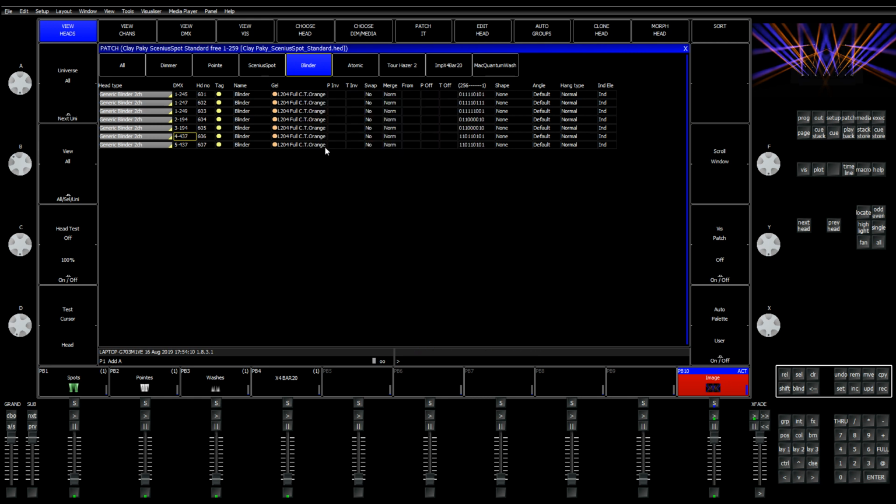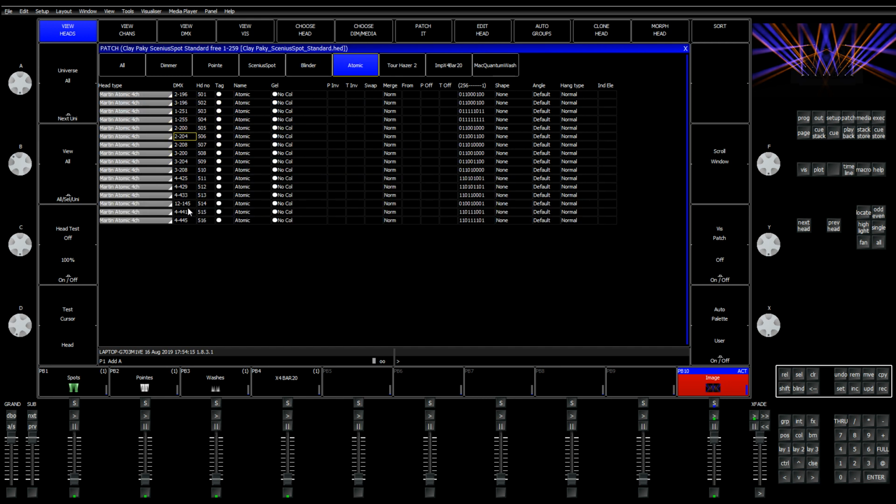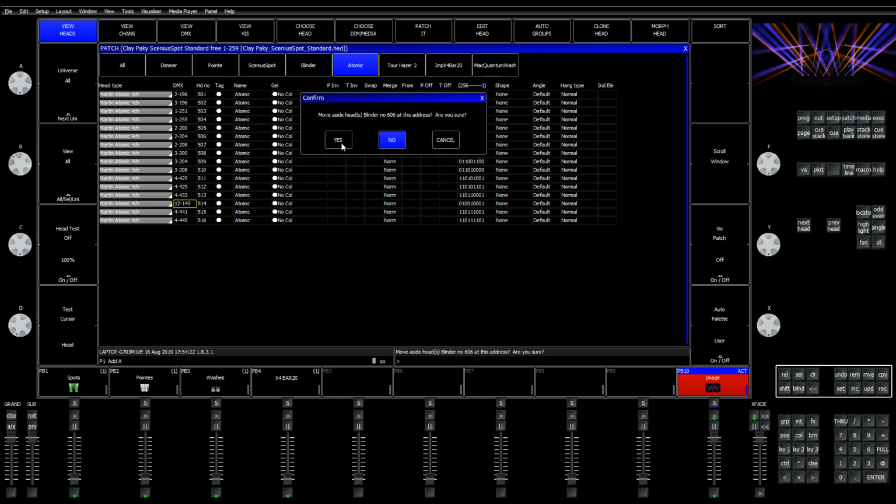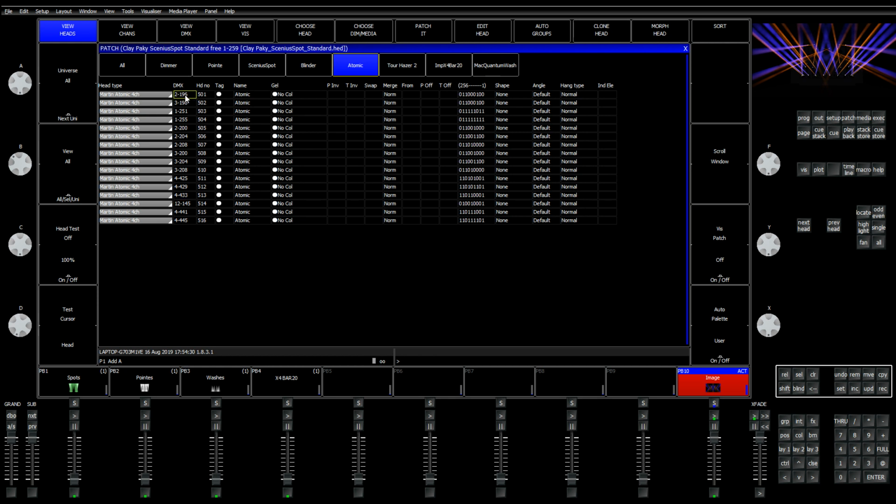Those damn X20 bars destroying everything. Atomics. This probably should be 4437. No. Whoa. Okay, atomics are doing something weird as well. Atomics, head number 501.